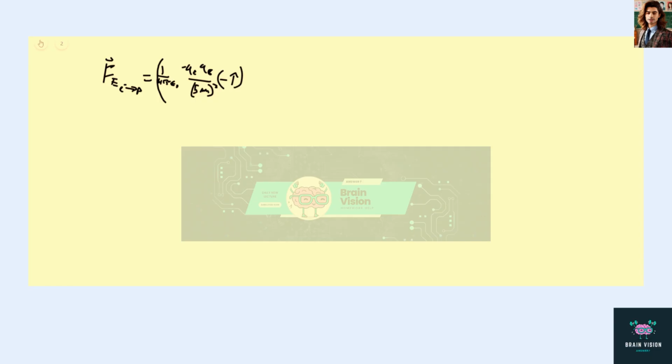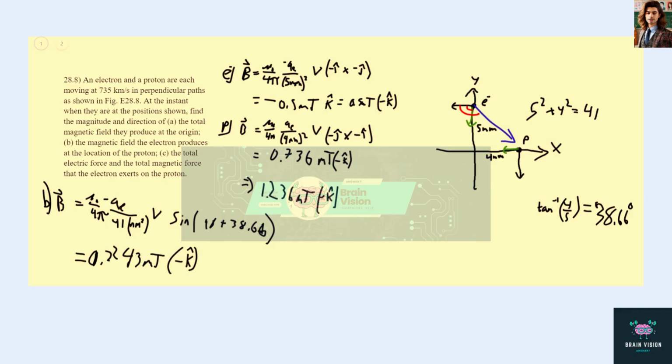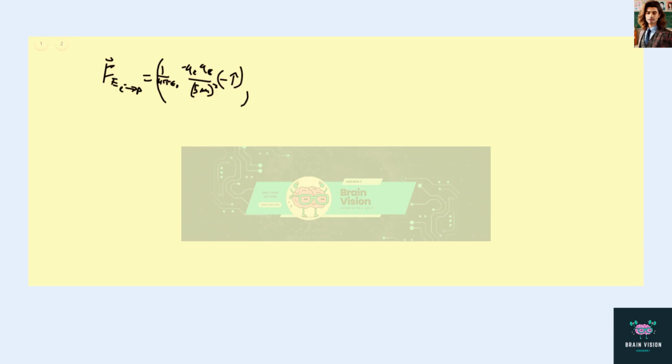As we saw in the previous one, they're going to be attractive to each other because they're opposite charges. So in the horizontal direction, the x direction, the proton is going to be attracted. It's going to be pushed, it's going to be forced to the left. But then in the y direction, we have the same thing: 1 over 4 pi epsilon naught. We have again the same charges for 4 nanometers in the vertical direction. And the force is going to be in the positive j hat direction.